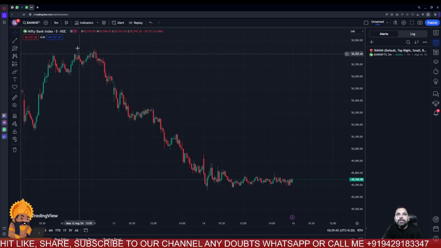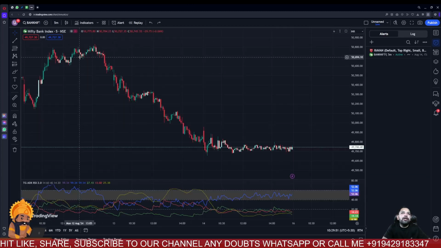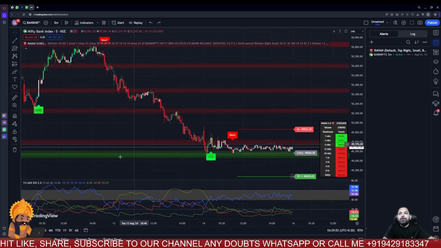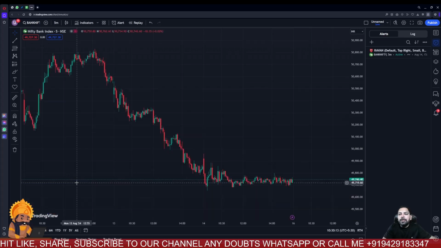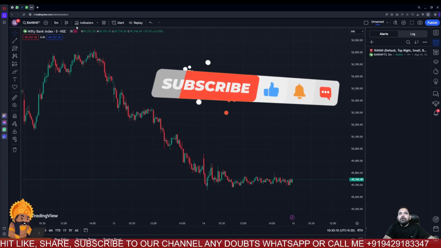What you have to do is go to the chart section. This is the chart section. Remove all the indicators which you have already applied on the chart. Let's say, for example, these are the indicators already applied by default. You have to click on this indicator, and then remove it by clicking on this delete option. Once you click on delete, the indicator will be removed. Now how you can apply my indicator on the chart.